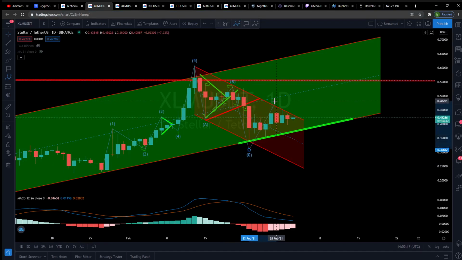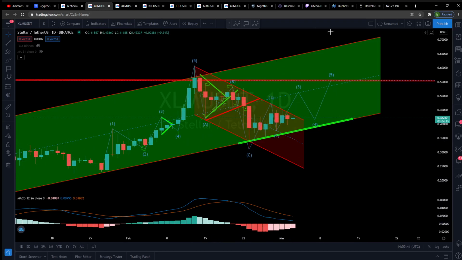We should see a wave number 1, maybe like this, a wave number 2, maybe like this, a wave number 3, maybe like this, 4, and a 5 wave, if we are going upwards here in this uptrend channel also. But that's magic glass reading for the future, not so important for the moment. I would like to show you something else today. Here on the other side is the MACD. It's the blue line under the brown line, and okay, that's a bearish thing for the daily chart.